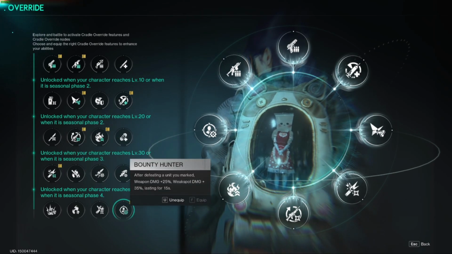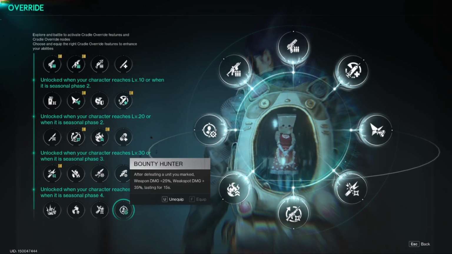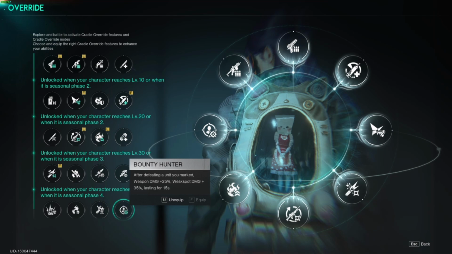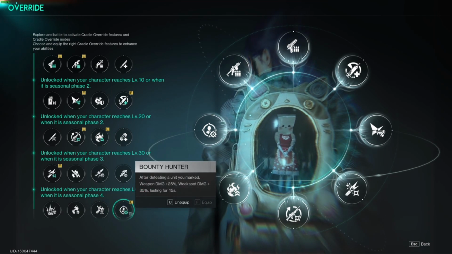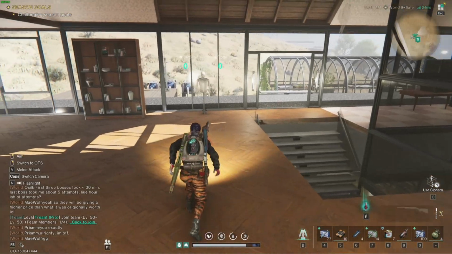And lastly, we have bounty hunter because I'm using a bullseye weapon. After defeating an enemy, you mark weapon damage plus 25% and weak spot damage plus 35%, lasting for 15 seconds. So that is a pretty good one right there. So that is our Cradle. That's it. That's the build.